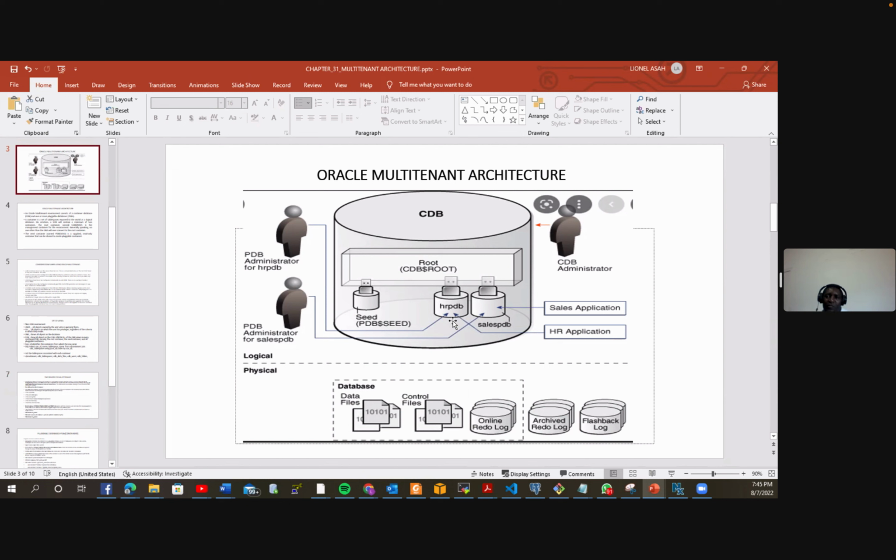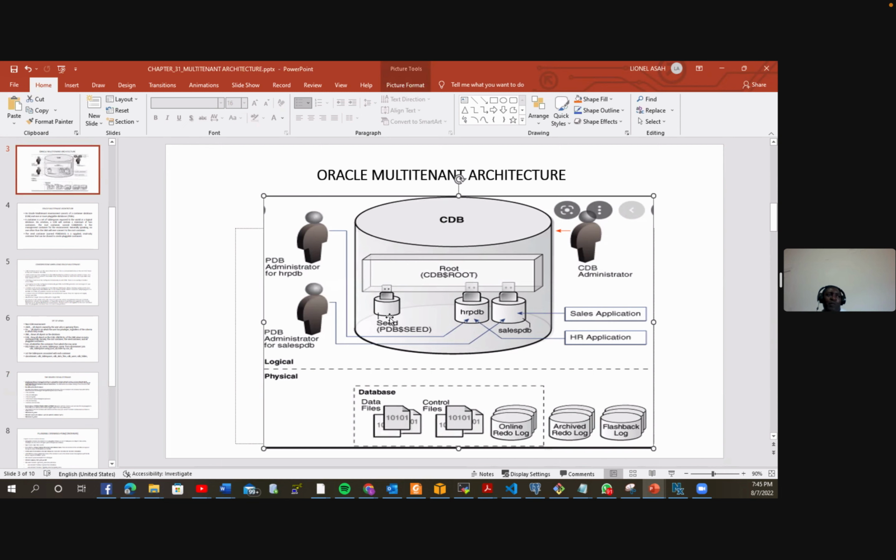Yes, it's the default for the CDB root. It's like a default pluggable in the CDB root. So when you create a CDB, you get the CDB root and a default PDB seed, by default.